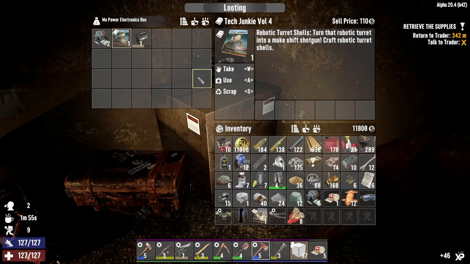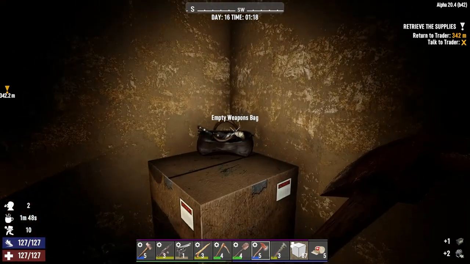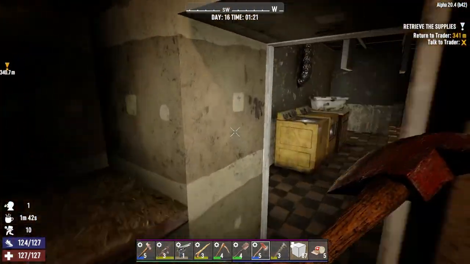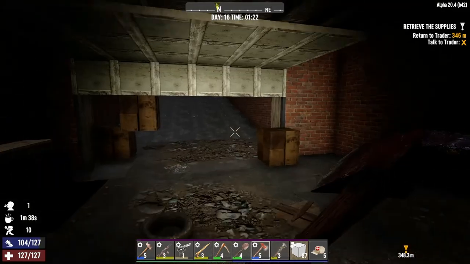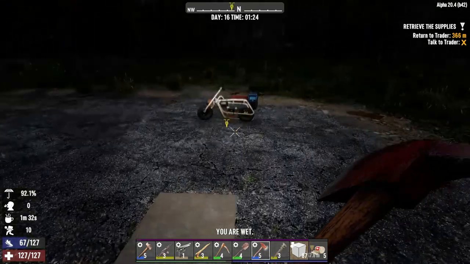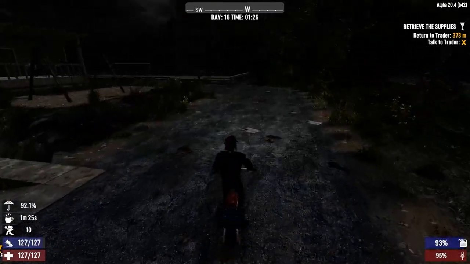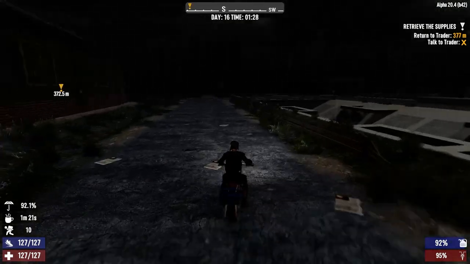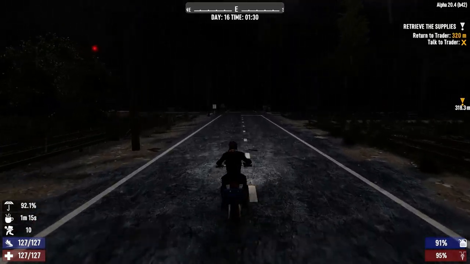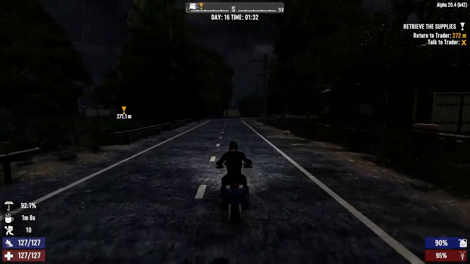Ooh, we got tech junkie robotic turret shells. Right, well, that was it. Let's drop down. Bloop. And head out. We finished. We should get a little bit of work done on the base. Yeah, you're gonna have to catch me, buddy. Oh, it's so dark. It's spooky. It's nighttime.